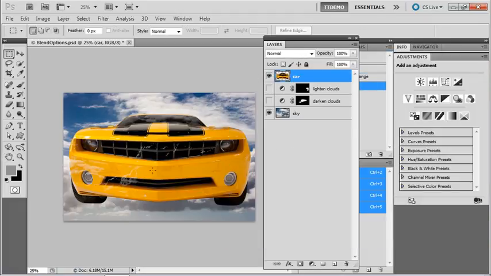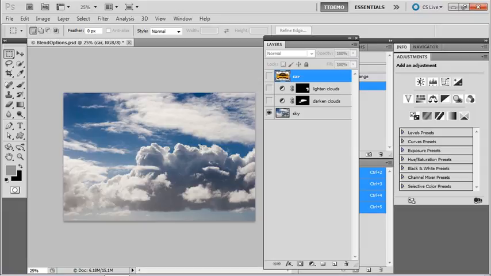Now as it is, this isn't very realistic. We wouldn't really be seeing reflections through the grille of the car unless the grille was made of glass, I guess. But there's an easy way to fix this. I've got two adjustment layers here, and what I want to do for just a moment is turn off this top layer. You can see there's this region of clouds that are appearing through the car, and we don't want them to. Now they're appearing because the Blend If sliders are set to look for a particular level of brightness to allow those to show through the top layer.